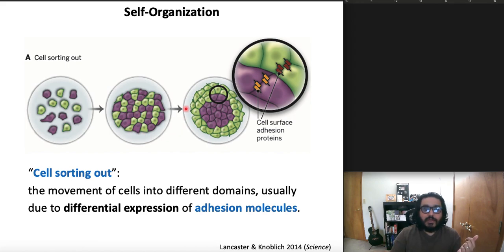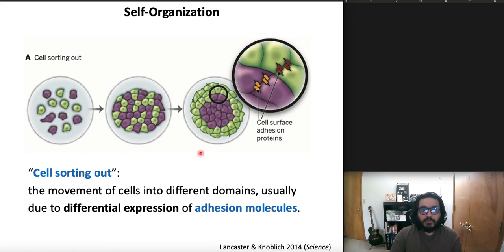Right? Cell sorting out is then this next step where the cells will start to form layers, essentially, where one part of the structure will only contain one type of cell, and another part of the structure will only contain a different type of cell. So this is the cool thing about organoids: again, the researchers aren't doing anything. This is simply an intrinsic ability of the stem cells. They will do this naturally. You just give them time, and they will sort themselves out and form these layers on their own. Okay?